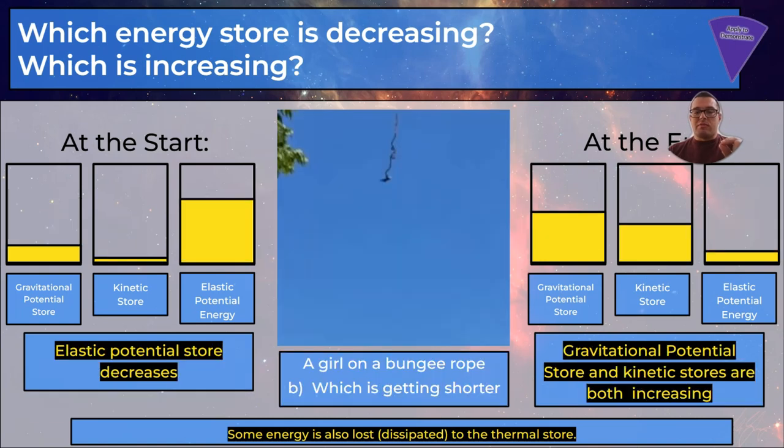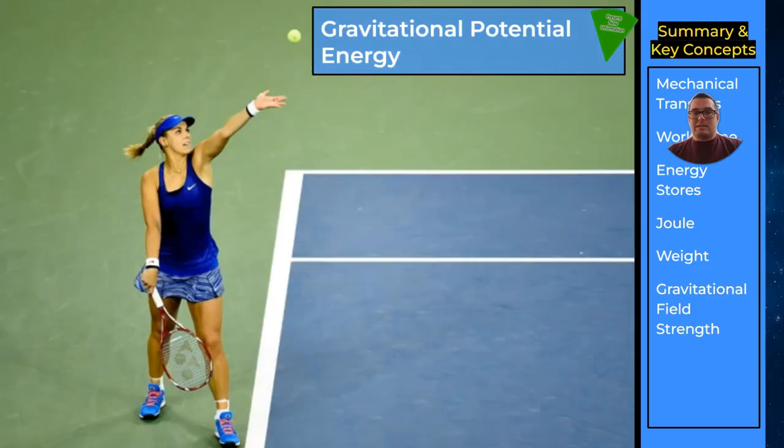But the result of that, which you can better see here, is as it stretches, the person's going to slow down, so their kinetic energy will decrease, and their gravitational is decreasing the whole time because they are falling. Now, of course, when we think about the flip side of that, which is what happens on the way back up, then in that scenario, the elastic potential energy, which is a maximum when it's stretched, is being converted back into gravitational potential because they're getting higher, and back into kinetic because they're being accelerated back upwards. And again, the thing that's not shown here is that fundamentally all energy will end up being wasted as heat.